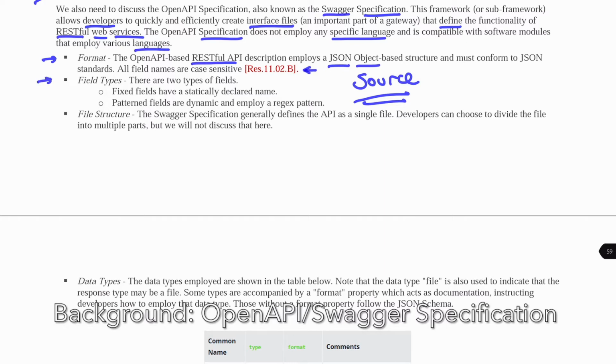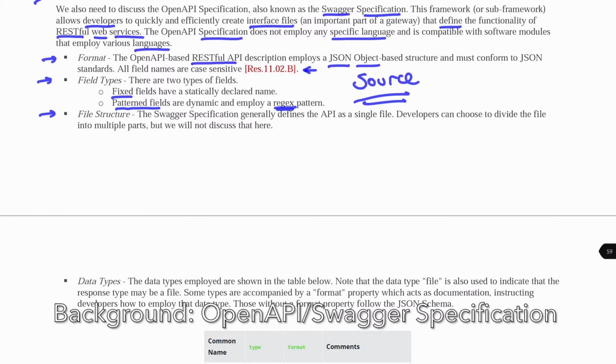Field types. There are two basic types of fields. You have fixed fields, which have a statically declared name, and pattern fields, which are dynamically defined and employ a regex pattern. Again, I've seen this so many times written, I've never pronounced it. So regex, I'm not sure. Third, let's talk about the file structure.